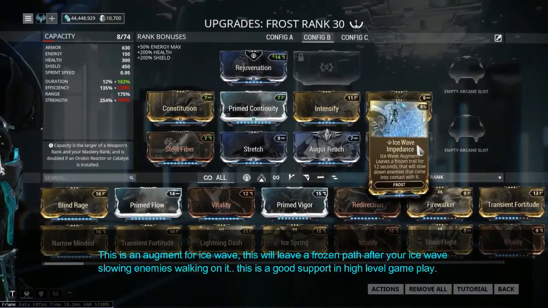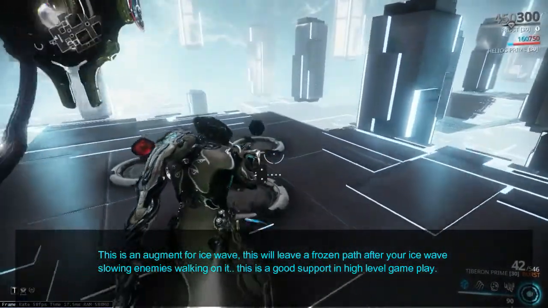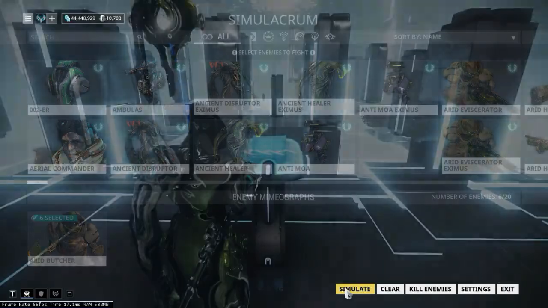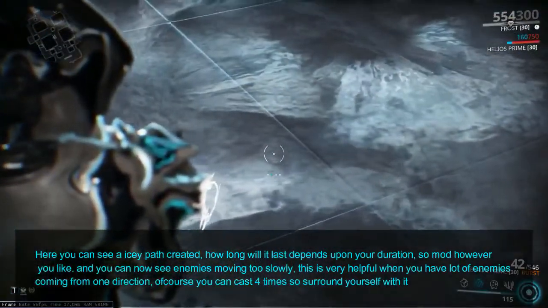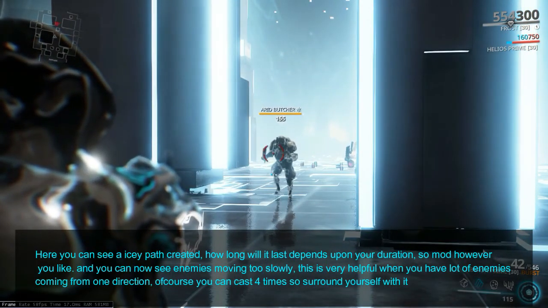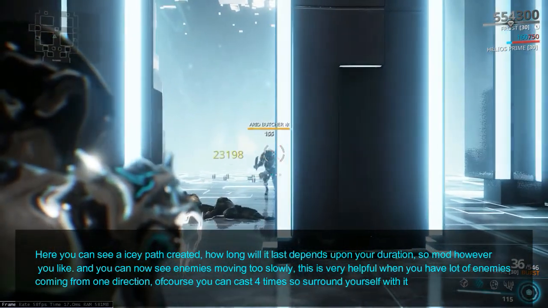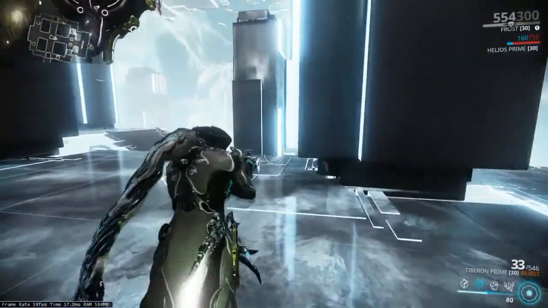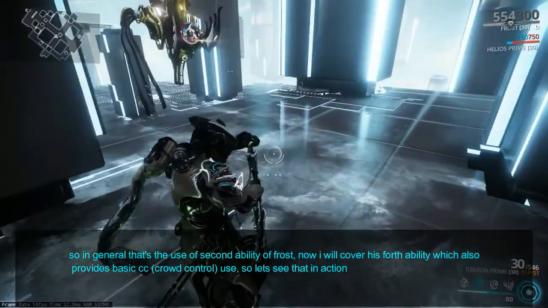This is an augment for Ice Wave. This will leave a frozen path after your Ice Wave, slowing enemies walking on it. This is a good support in high level gameplay. Here you can see an icy path created. How long it will last depends upon your duration, so mod however you like. And you can now see enemies moving very slowly. This is very helpful when you have a lot of enemies coming from one direction. Of course you can cast 4 times, so surround yourself with it. So in general that's the use of the second ability of Frost.